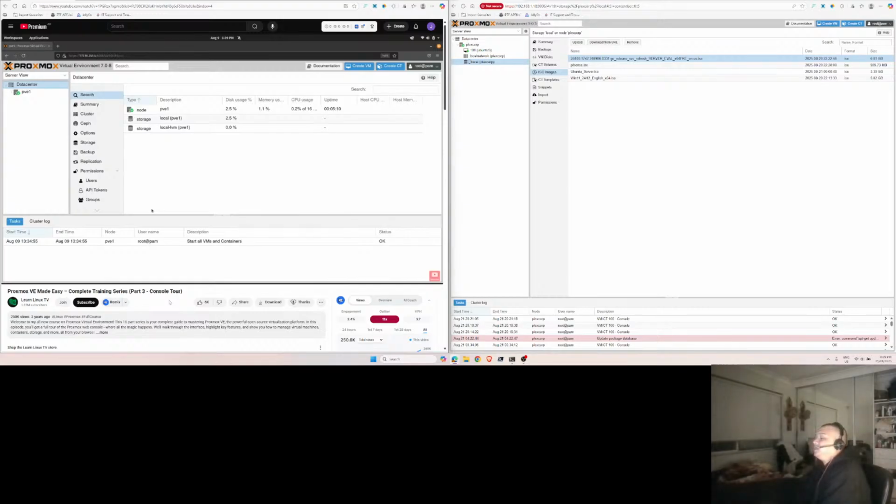All right, just like I mentioned in the intro to this video, we're taking a look at the user interface for Proxmox in more detail. As you can see here, I'm currently using a web browser, which means that the interface is a web console. You should be able to access this from any browser on your LAN. So there's nothing special here. You just enter the IP address and the port number of 8006, which is the default port number for the interface. You type that into the URL bar in your browser, and you should be able to log in, and you should see the user interface like you see here.